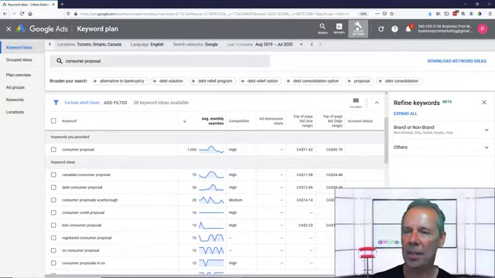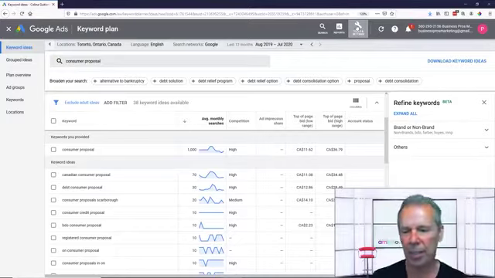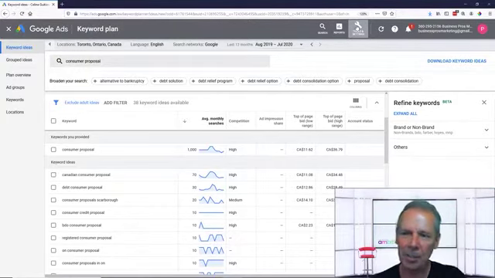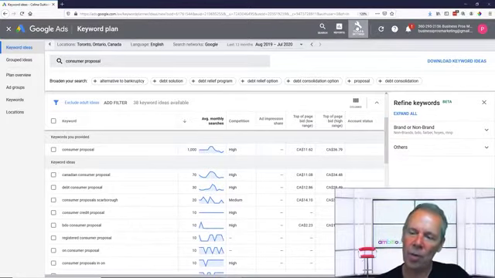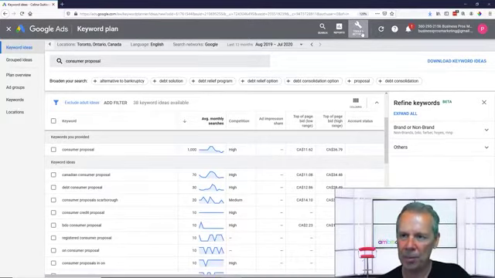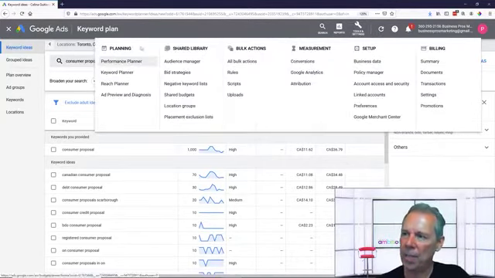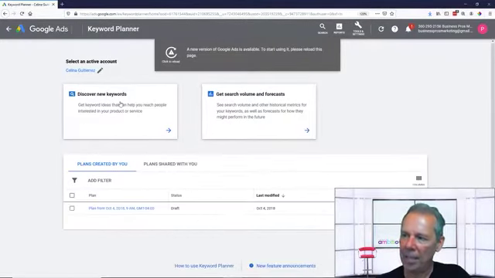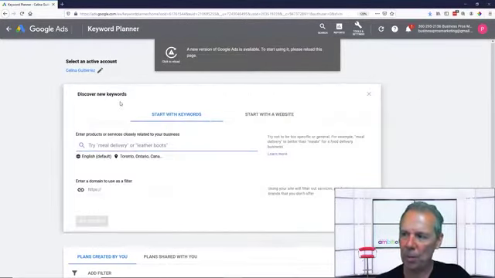And then at the top of your ads, if you haven't launched ads before, that's okay. You don't need to actually be a paid Google Ads client, although if you are, the results that you'll get are a little more precise than if you didn't have an account. So click on the tools and settings, and we're going to go over to something called the Keyword Planner, and then click on Discover New Keywords.